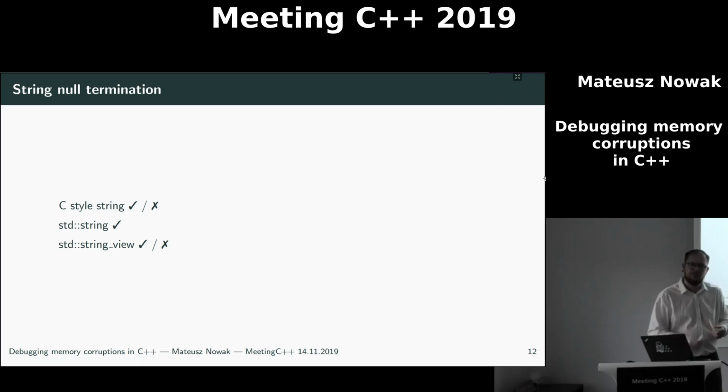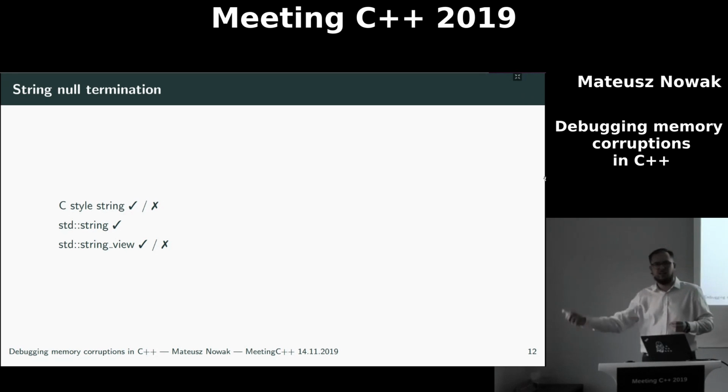And we actually have three cases. We have the case of C-style strings, which can or cannot have a null terminating character. We have std::string, where when we do c_str() or .data() we always get a string that is null terminated. And since C++17 we also have string_view, which has a very similar API to string, but can or cannot be null terminated depending on what we are viewing under the hood. So the trap here is to be aware of what we are doing if we are trying to simply replace string with string_view because there should be some performance gain. In some places, it may result in memory corruption because something else is relying on this null terminating character at the end.